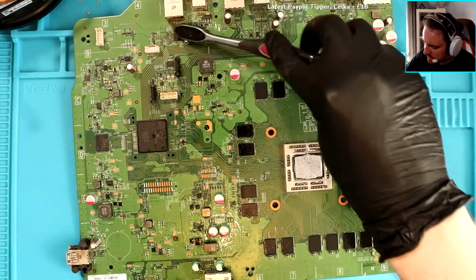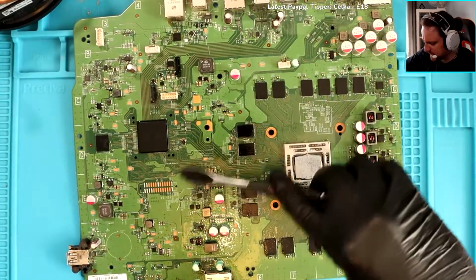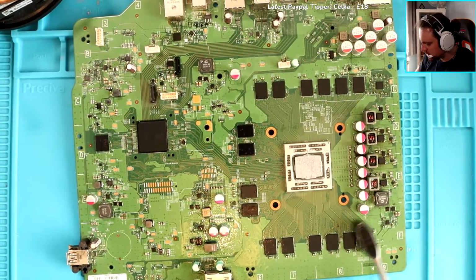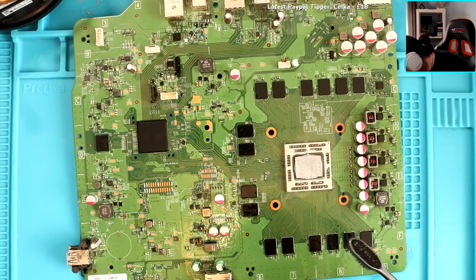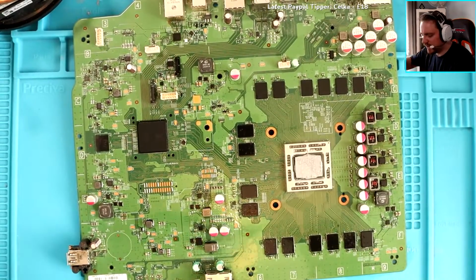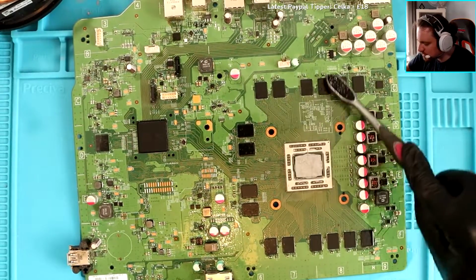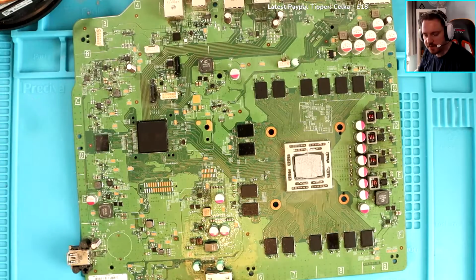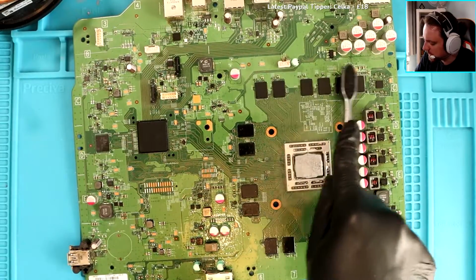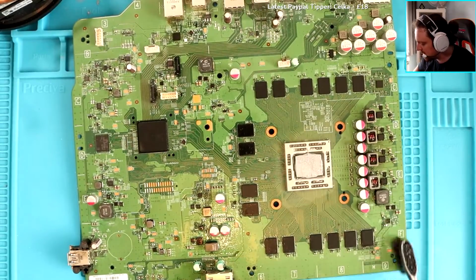I remember, when I started looking at Xboxes and stuff, you know the coder? I went into his stream and I saw him literally pour so much IPA onto a board. I was like, no way. What's this guy doing, man? Why is he just pouring so much stuff onto a board? It turns out that IPA is fine for electrics, but I just didn't know that you could literally just pour it on. I could just do this and let it dry and it'll be fine. But when you start these things, you hear everywhere that any form of liquid is bad for motherboards and electronics in general. Any form of liquid is really, really bad.